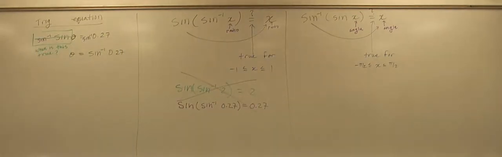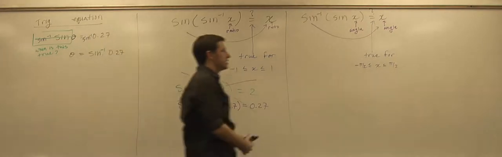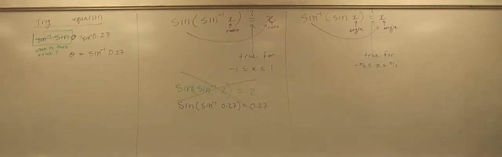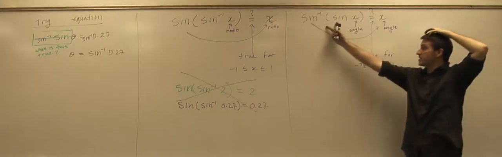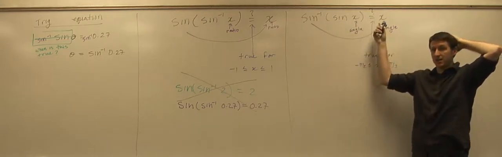If you scroll down here, so here's some examples. I'm going to show you one where, see, let's take this guy for example. Even though we're outside of the range, right, this is 2 pi over 3, which is bigger than pi over 2, I'm still going to be able to get an answer out of this. It just won't be equal to x again.